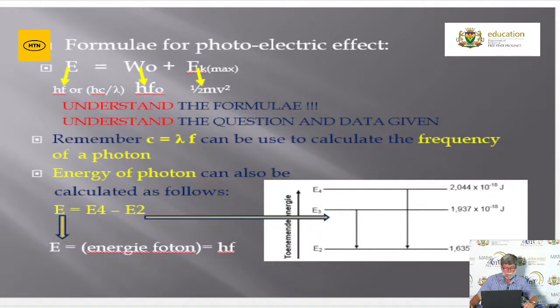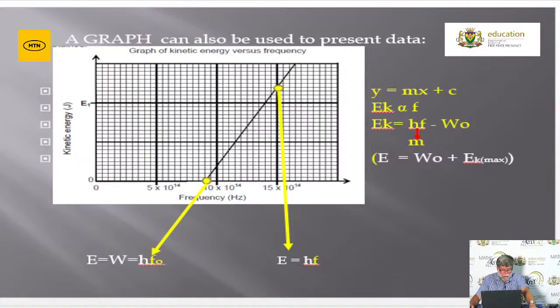Now, again and lastly on this, in the last few papers they've used a graph, an interpretation of a graph for the photoelectric effect. And again, it's a level 4 question, and you must be able to derive the values from this graph. Firstly, you will see that we can derive hf0. The frequency where the graph starts is the threshold frequency. So you can get f0, so you can calculate the work function.